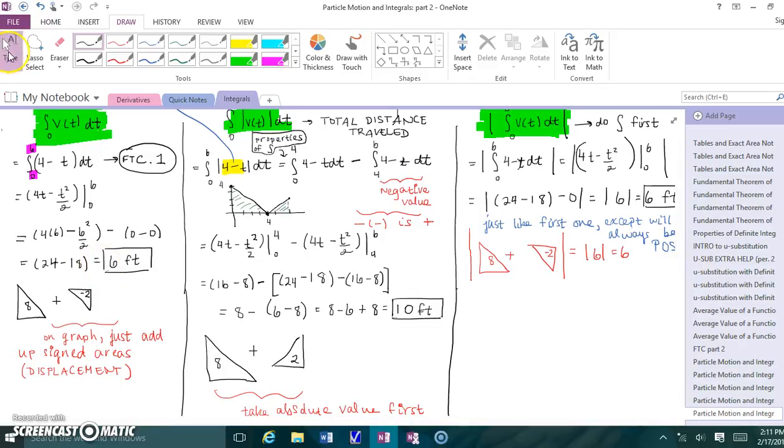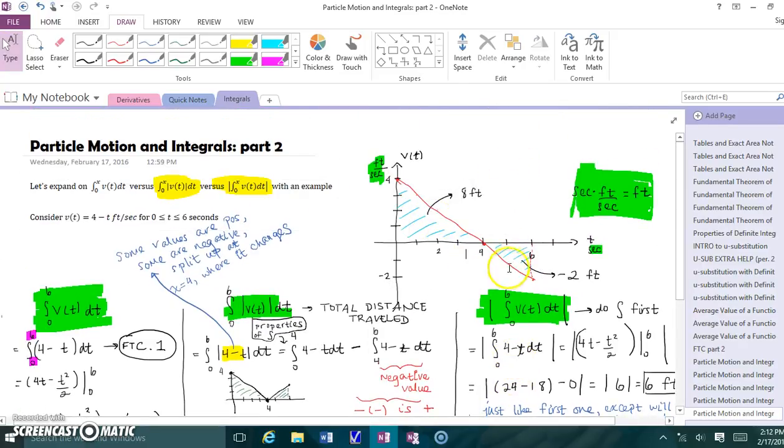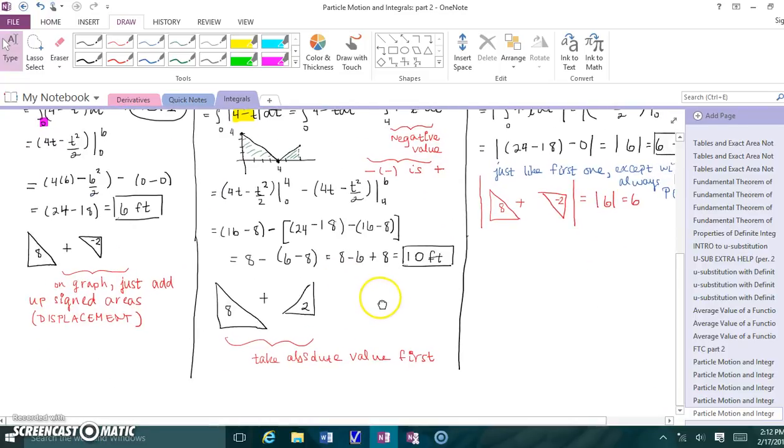Now, if you didn't want to do it algebraically, what you could have done is just taken the signed areas, which are 8 from here, and -2 from here, added them up, and you would have gotten 6 as well. But we want to focus more on algebraically. Again, this is displacement here, and this means that wherever the particle started, it's 6 feet to the right of where it started. It could have gone left, right, back and forth 100 times, but wherever it was on the number line, it is now 6 feet to the right of it. Okay, so it started here and it finished here.